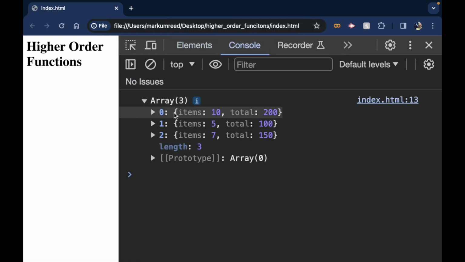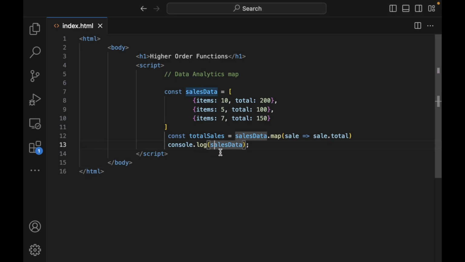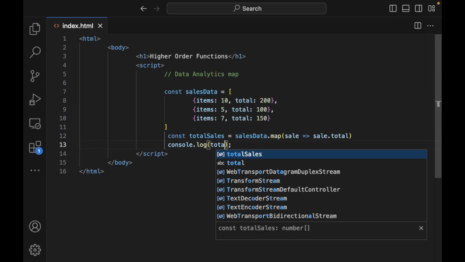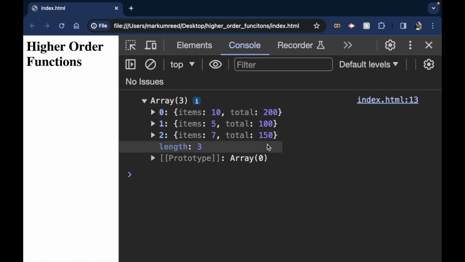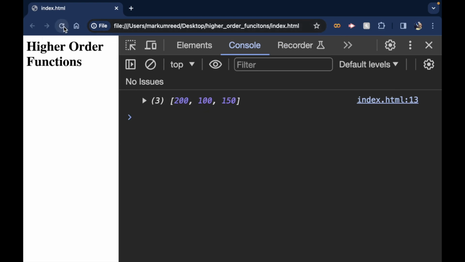And notice, oh, it is actually giving us back everything here. So something didn't go quite as we expected. Let's take a look at what it could be. Oh, it's very simple to see here that this should be our totalSales, not our salesData. So let's go back over here and refresh it. And notice now we have our array with 200, 100, 150. Okay, good.